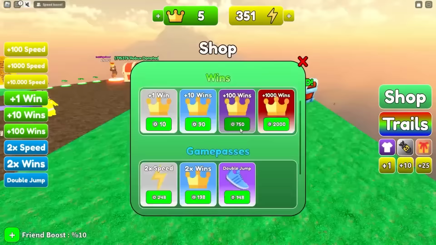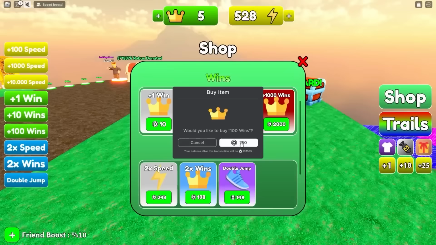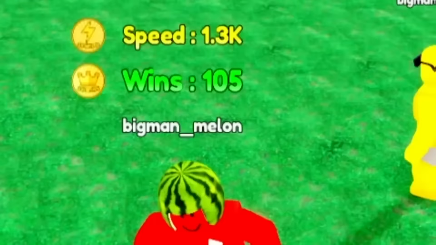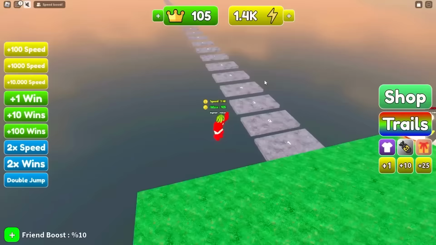What happens when I do this? Guys, a little bit of more pay to win so I can beat Sonny. Give me the wins! Yes! Does that make me go faster? Hey, Sonny. Whoa, what you doing there, buddy? 100 wins? Yeah. Oh, I'm dead.